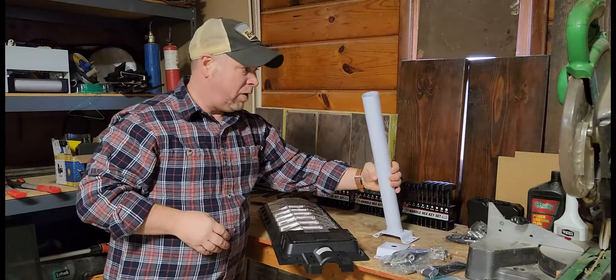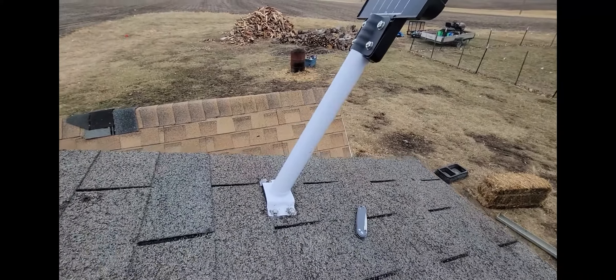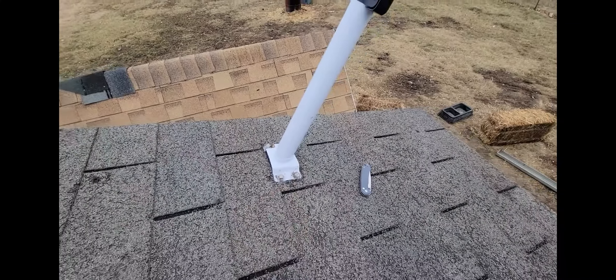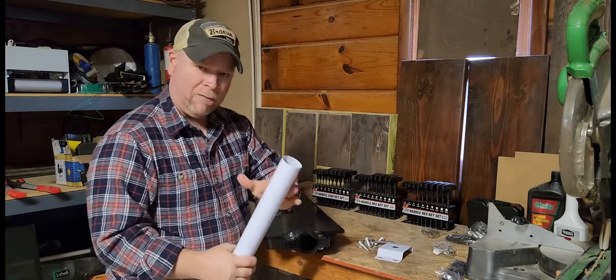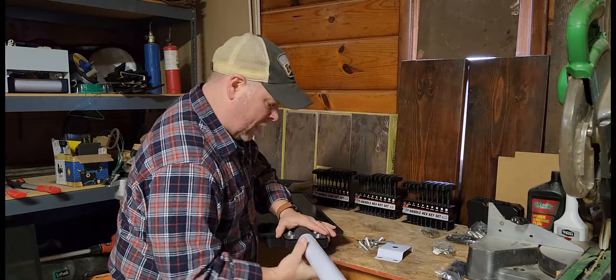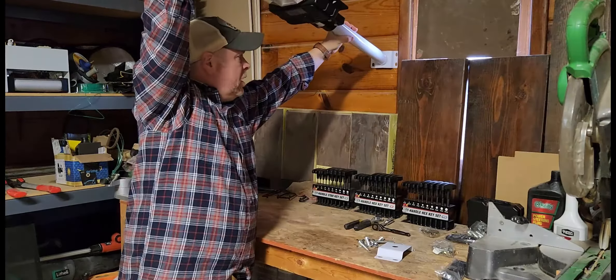So we installed the street light here on top of our shed. I did use some waterproofing sealant underneath and on top of those screws. I've just loosely installed my bracket so that I have room to install my mounting post — I always want to leave it just a little bit loose so that when I'm up on my roof I can turn it if I need to.